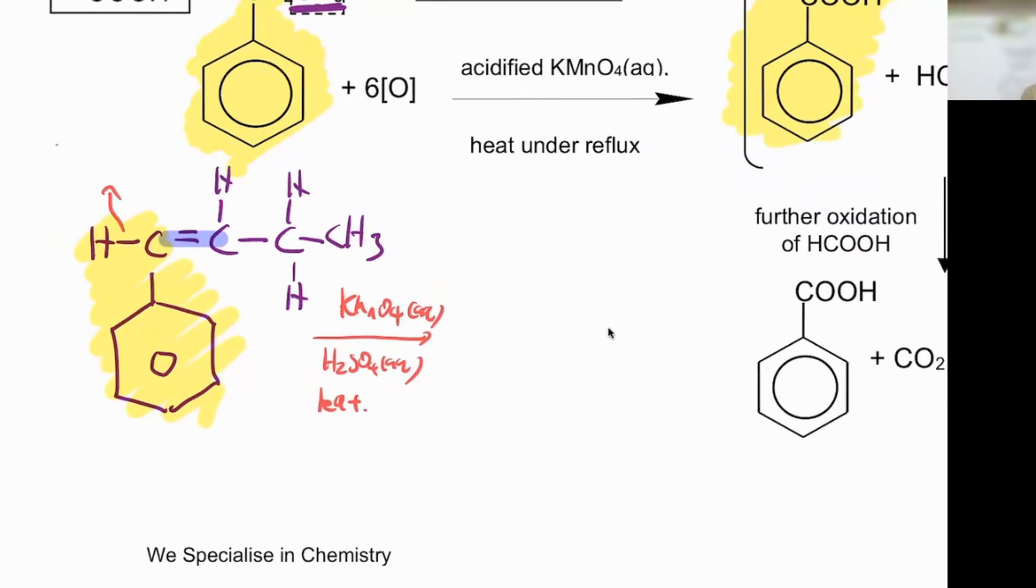Let me put a note here. This is called side chain oxidation reaction. One more here on the right is called strong oxidation. Some of you may learn it as vigorous oxidation. Some of you may learn it as oxidative cleavage. They are the same thing. So we are going to cut the double bond here because of strong oxidation.